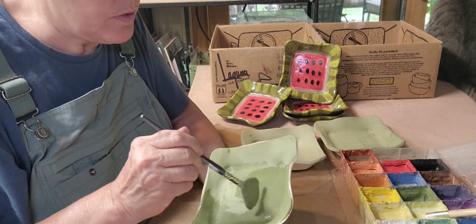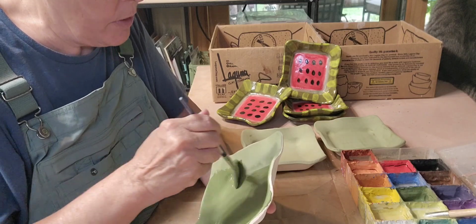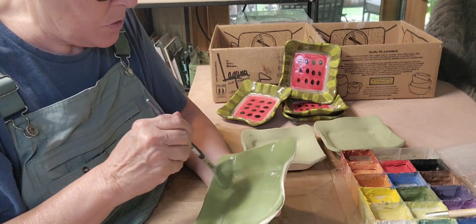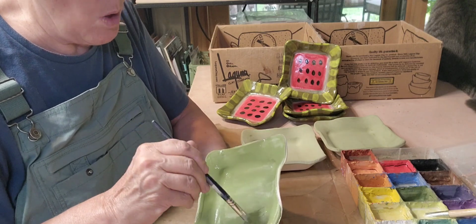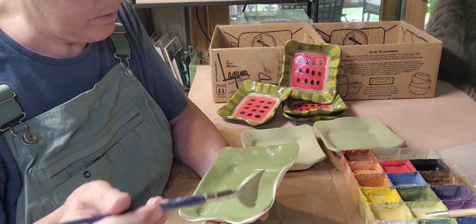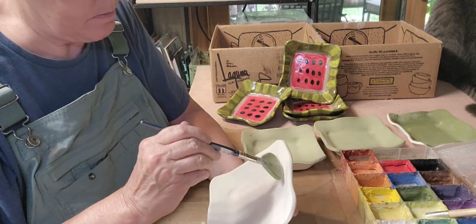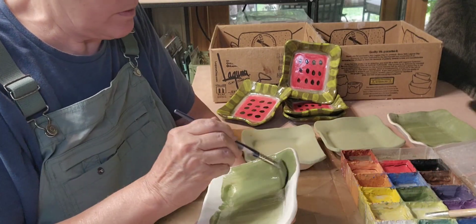But Maycos, they don't. For some reason, when you paint them on, they're a creamier color, and then when you fire them, they turn the bright color that they are supposed to be. They go on kind of creamy, almost like a pastel. I guess that's just the way their formula is. But I've always liked the Amaco Velvet Underglazes, but I don't know if they're going to be all watery.